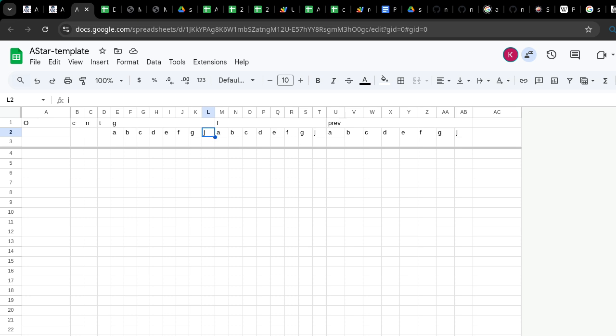So basically, these two are both destinations. Getting to either one is fine because from either A or B to get to J would be a distance of zero. So J is kind of like a virtual destination.